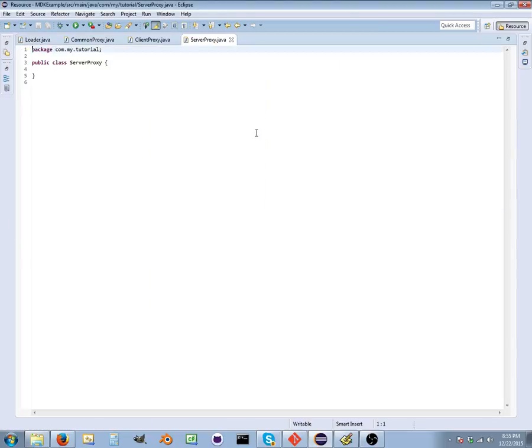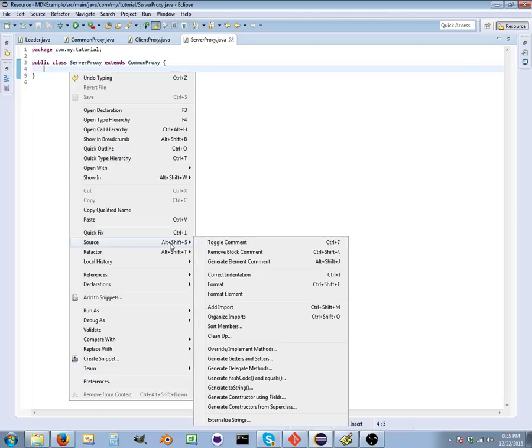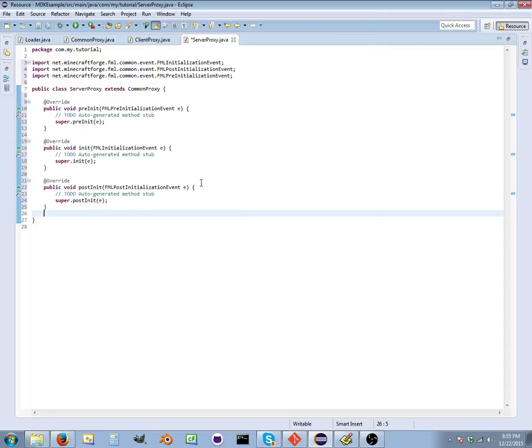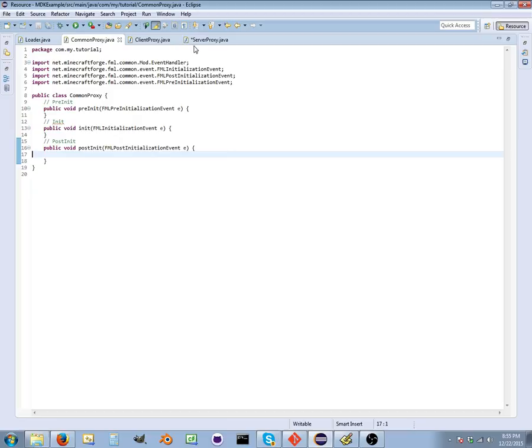And we're going to do the exact same thing. It's going to extend common proxy. And we're going to implement, like we did with client proxy, all the methods, so we'll be able to use it. Okay, there we go.